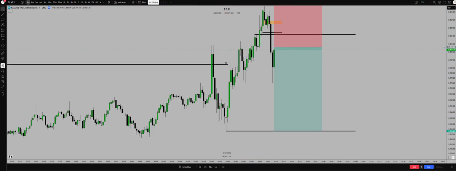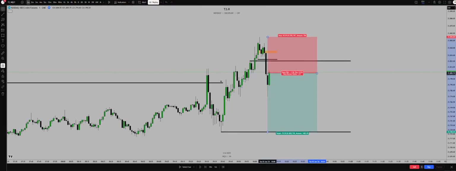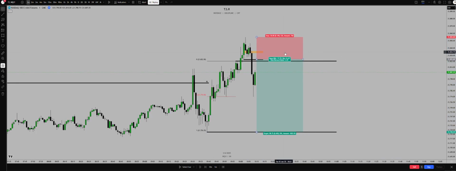If you would execute the trade here, that would give you a 1.55R trade, which is absolutely terrible. You do not take that trade. You cancel it out. Let's take a look at the midpoint here of the entire range. What do you notice? Midpoint tapped into. Okay, so now let's say this would be your entry here. Okay, 3.29 R to R trade.